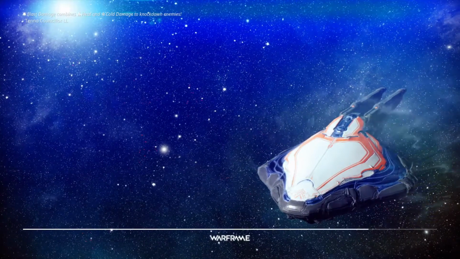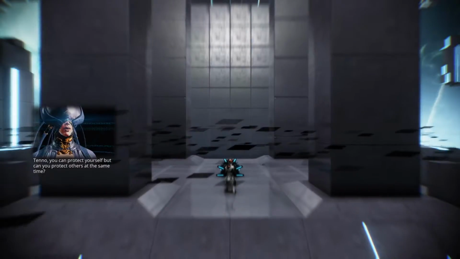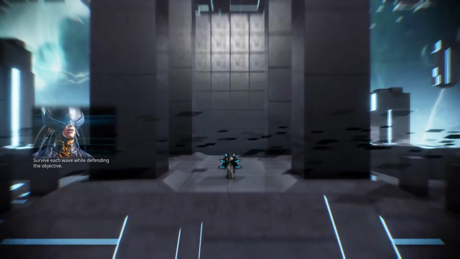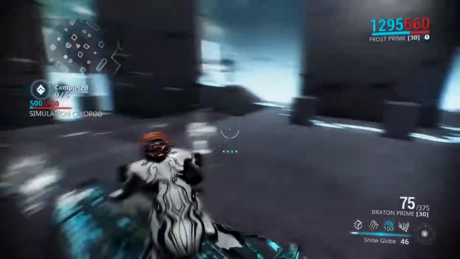That being said, both my weapons have a really high fire rate, so I may just be wasting a lot of ammunition. You can protect yourself, but can you protect others at the same time? This is it, as you can see. It has a pod. We go on the pod, we crouch down, make sure the bubble is nice and tight.